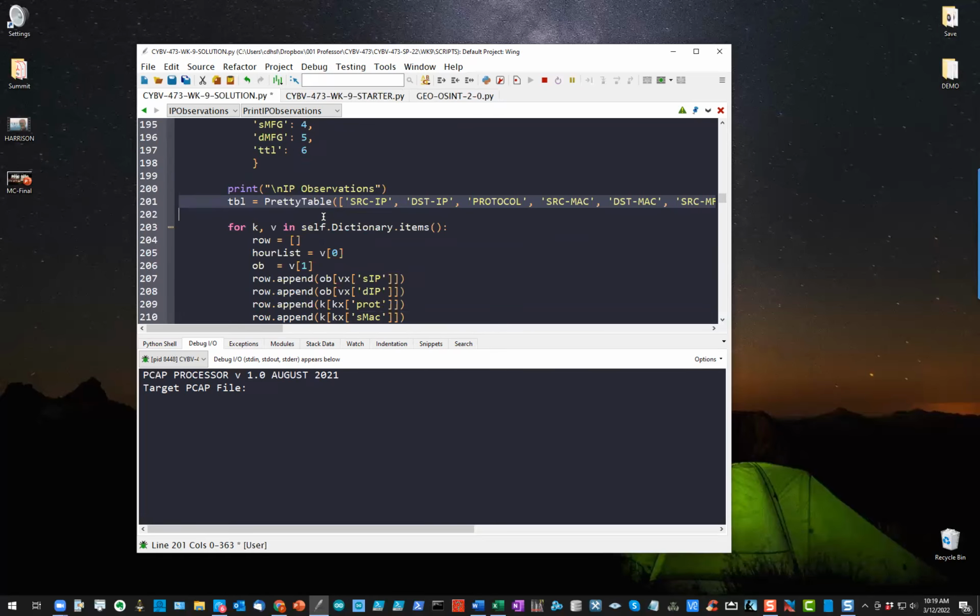That's the typical problem with pretty tables. It seems like, hey, I need to initialize the pretty table, but I only need to do that once. If I do it every time through the loop, then whenever you're seeing, hey, I only have one entry in my pretty table, but I've been adding all these entries, it's typically because the initialization of the table object is in the wrong place.